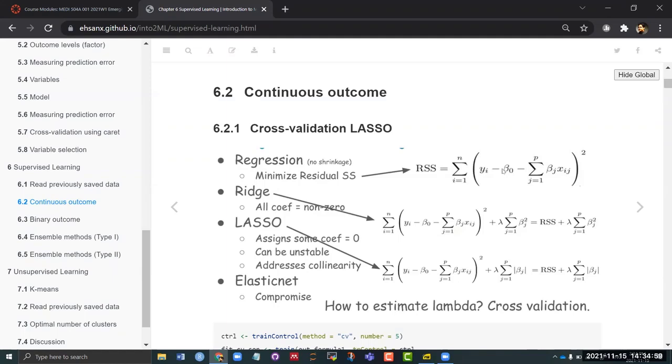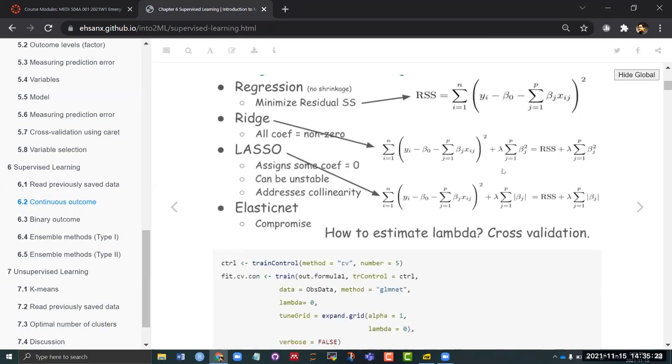Okay. Elastic net is somewhere in the middle. So it's like a mix of both ridge regression and lasso. It is not exactly ridge because we are not saving all of the variables, and it is not exactly lasso because the variable list will be bigger than lasso, right? So this is like a less aggressive version of the lasso method, right? So these are all of the methods that we could use.